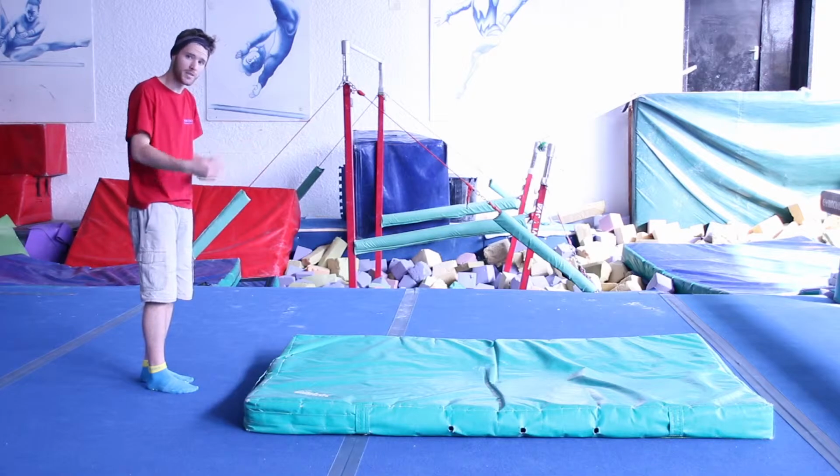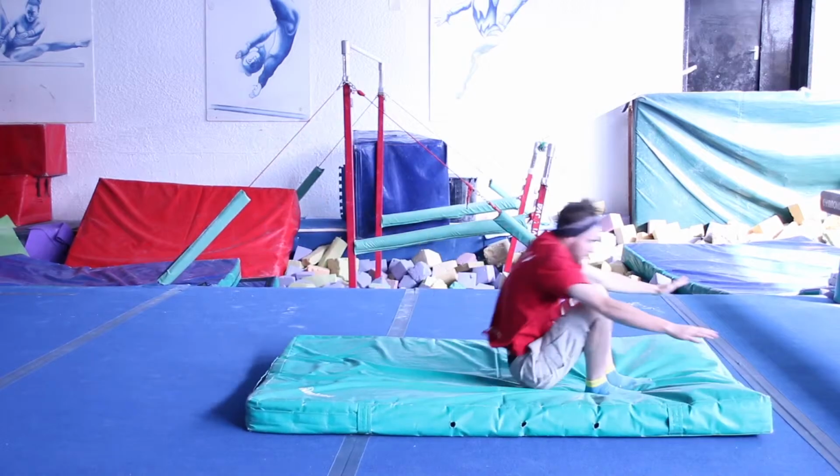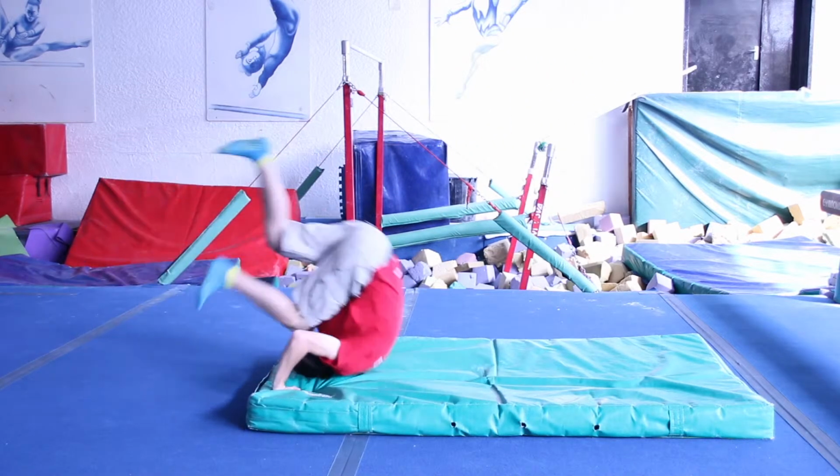So it's a smooth roll. Foot, hands, arch your back, chin on your chest, and roll. Right foot forward, hands together, chin on chest. Arch your back and roll.